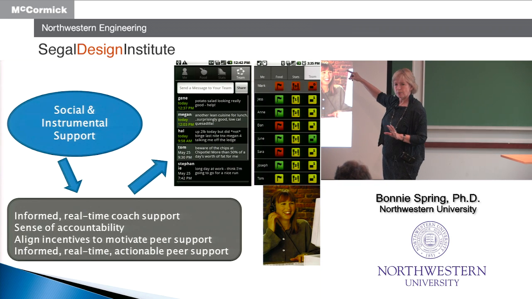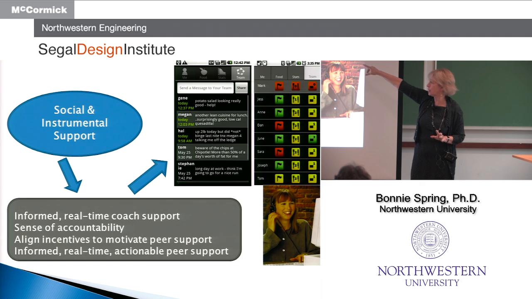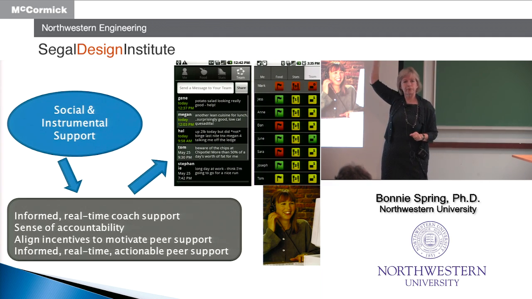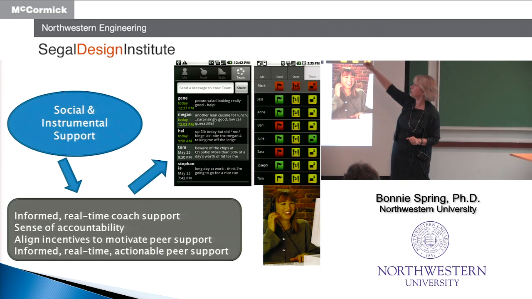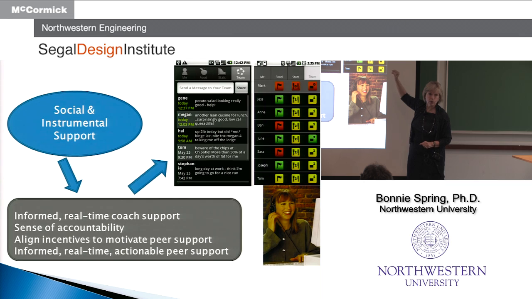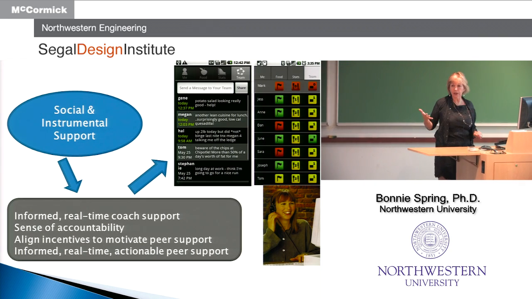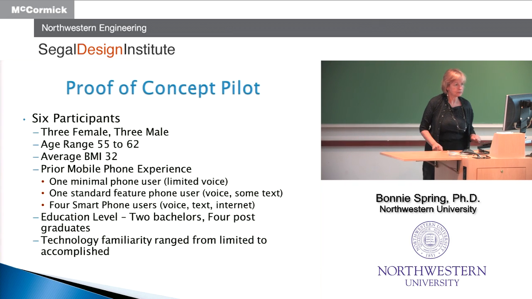So what we came up with was these 3 icons. Every team member is represented by these 3 icons. They have a flag they can put up. Green flag means everything's going great. Red flag means they need help. Then these 2 show whether they're self-monitoring. So the flag starts out red before they've entered any of their food. It goes yellow when they've entered a few food items. It goes green when they've entered 3 meals for the day. Same thing in terms of accelerometer wear. So the changes in the colors is also something that people found reinforcing.